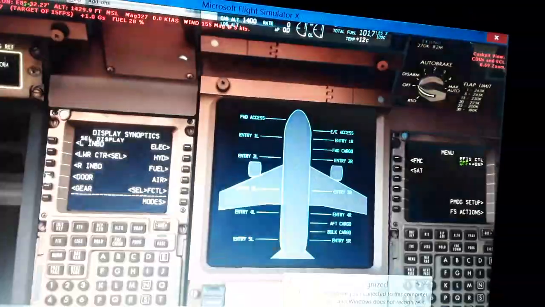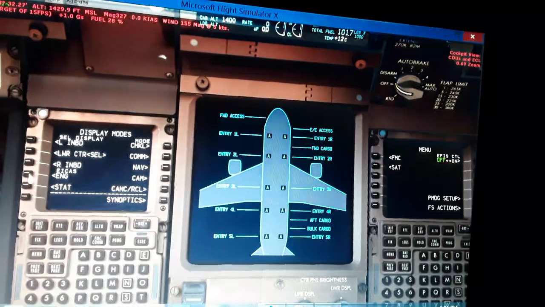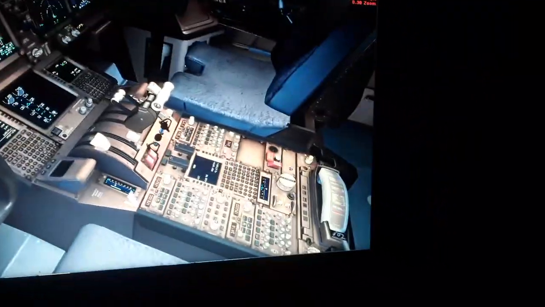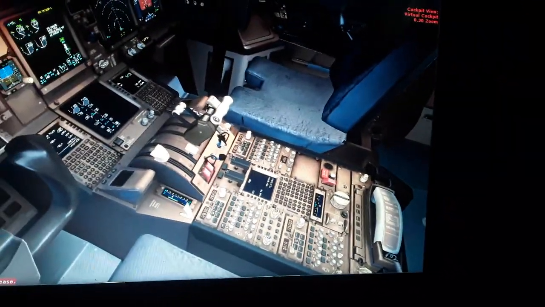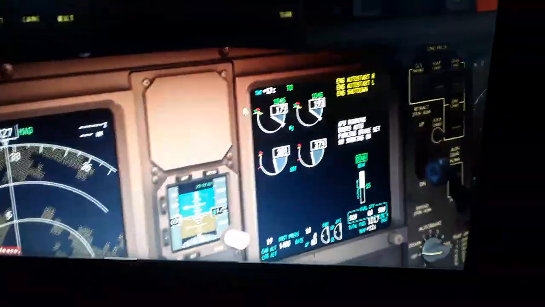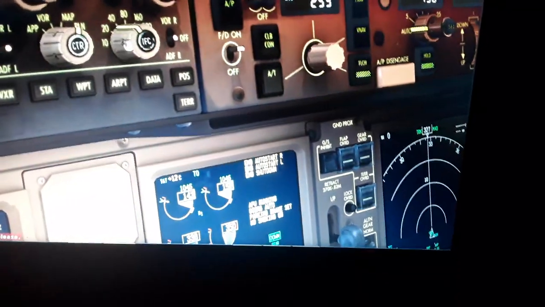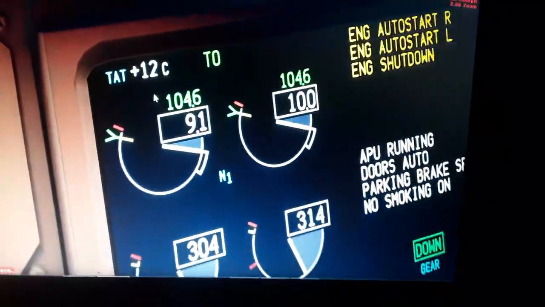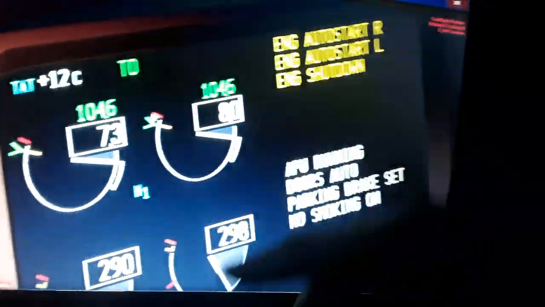So we have only a few more minutes for this video to end, so we go back to the engine, make the engine start demonstration very fast, turn off both engines, so you will see the reconfiguration in the overhead panel. Also the engine set on over here, engine auto start, engine set on.